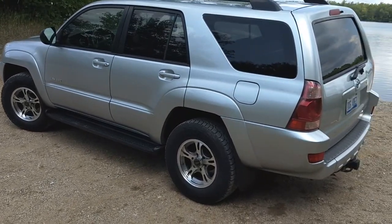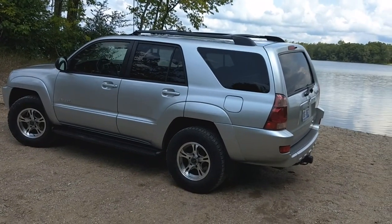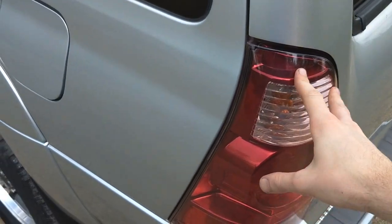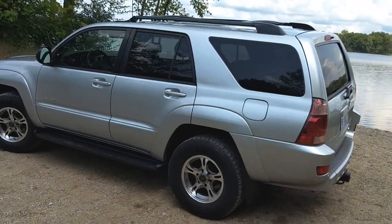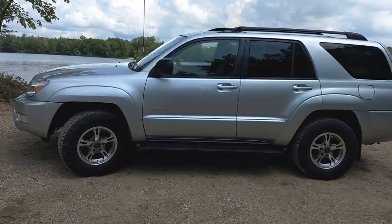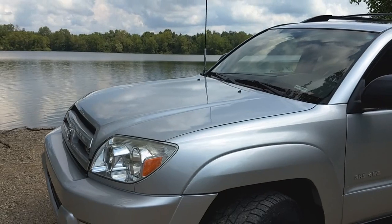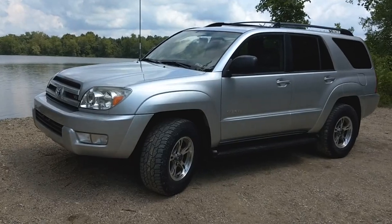This is a 2003 4Runner. The 2003 to 2005 had a body style almost exactly the same as the 2006 to 2009, but there are a few updates. One thing I want to get from the junkyard is the LED tail lights from the 06-09. My tail lights work fine, but every time I'm behind an 06-09 in traffic, those LED tails just make it look like a much newer vehicle. For a few bucks at the junkyard I can make this thing look years newer. I also want the sport hood with the hood scoop — let me know your opinion on that.